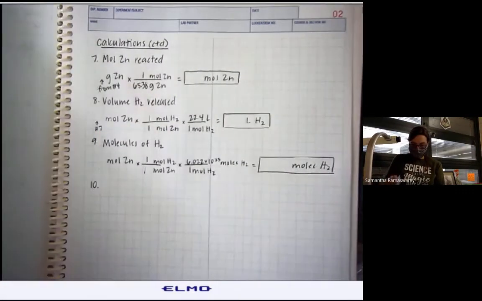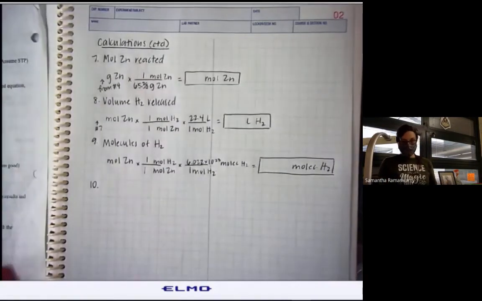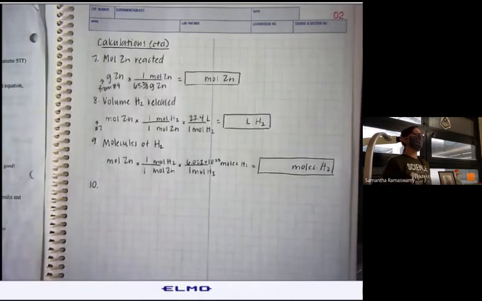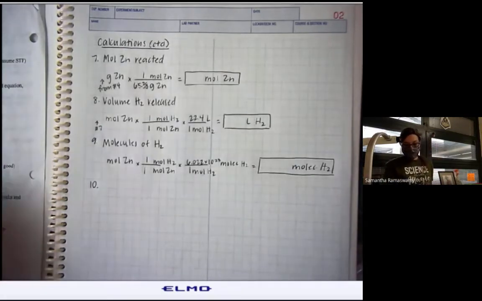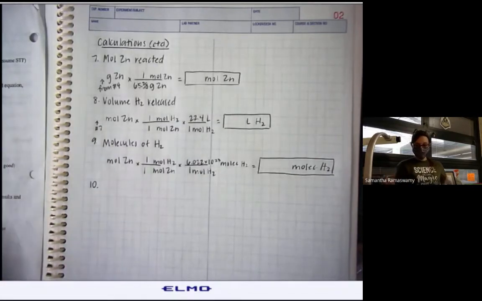So calculation 10 tells us that the zinc present was a limiting reactant. So now we're dealing with limiting reactants. All right, so zinc was limiting. Zinc is what determined how fast our reaction went, when our reaction stopped. Because zinc was limiting, once the zinc was used up from inside the penny, the reaction was over. So we didn't have any more zinc to be used. And so then it said HCl was in excess. Using your balanced equation, how many moles of HCl were actually needed?